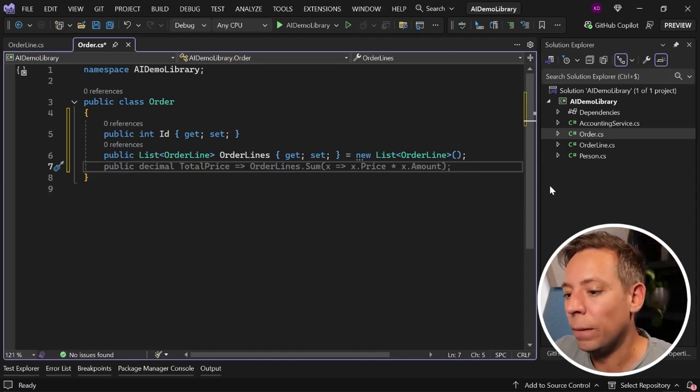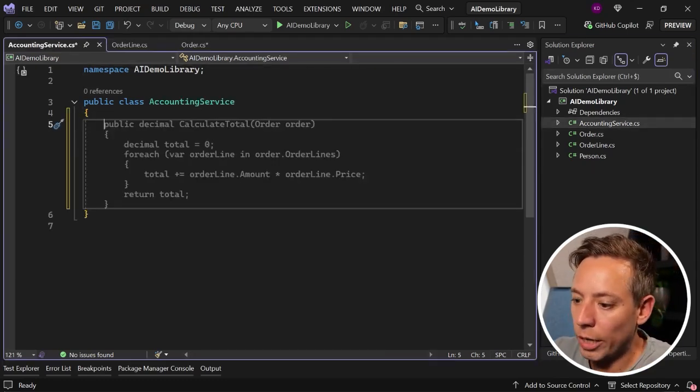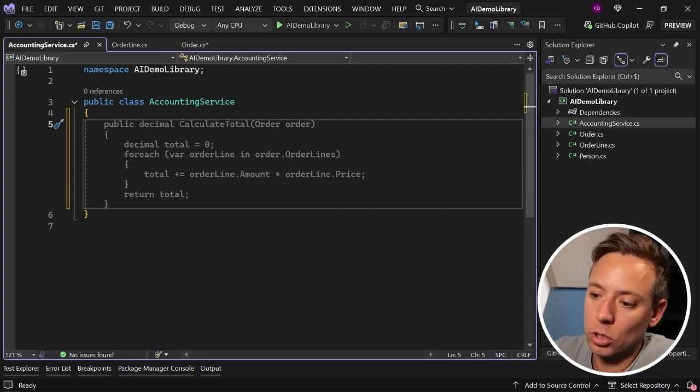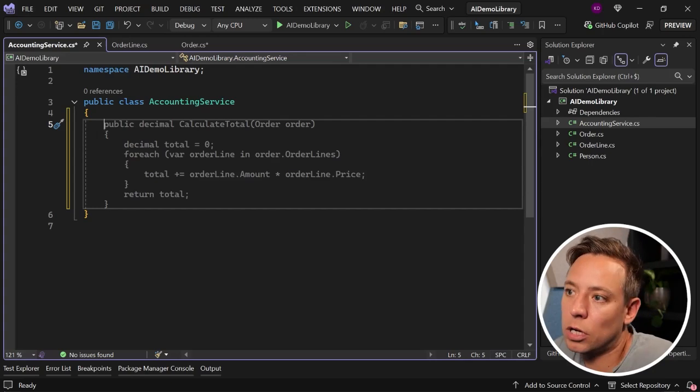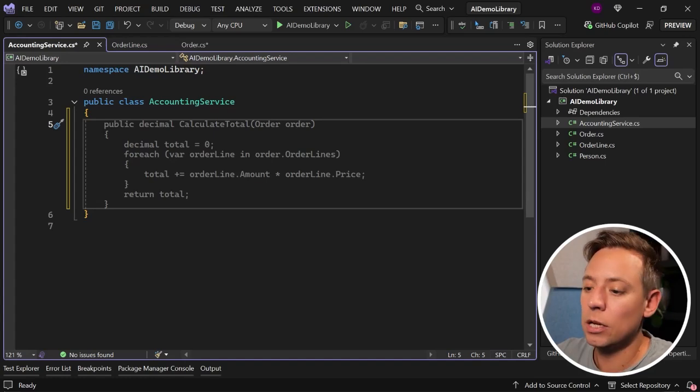Let's continue. Next example. Let me open the accounting service class here. We again see suggestions here. Interesting, by the way, the suggestion we get is a calculate total for orders. So here too, Copilot seems to interpret the accounting service. It's thinking, okay, accounting, that will probably mean calculation, and seeing I have order and order line still open in my IDE, it knows to look at the order lines property and the amount and price from each order line instance.